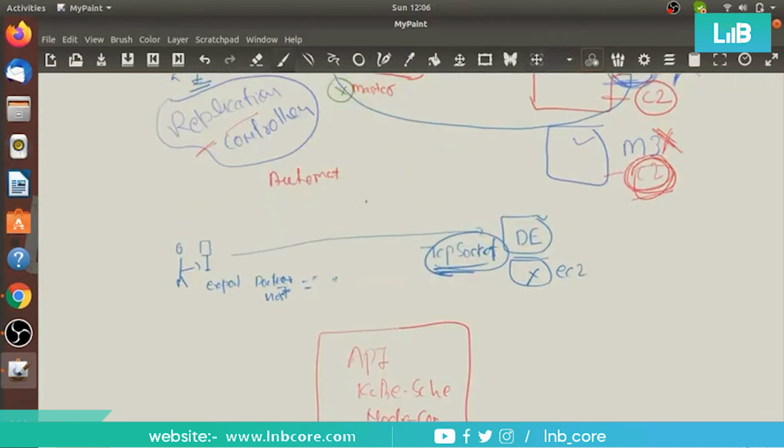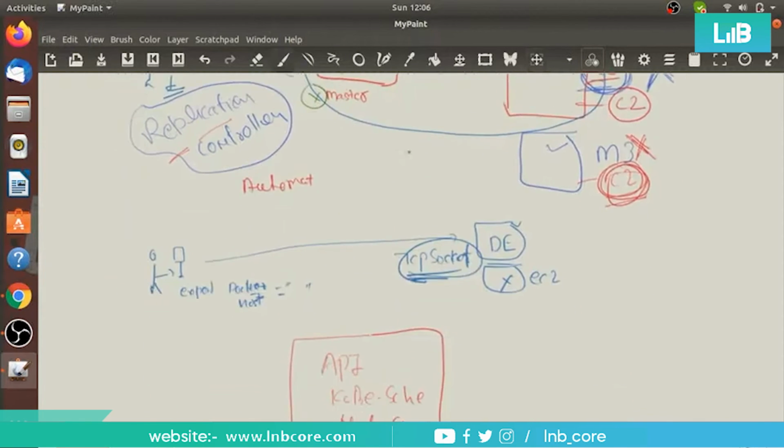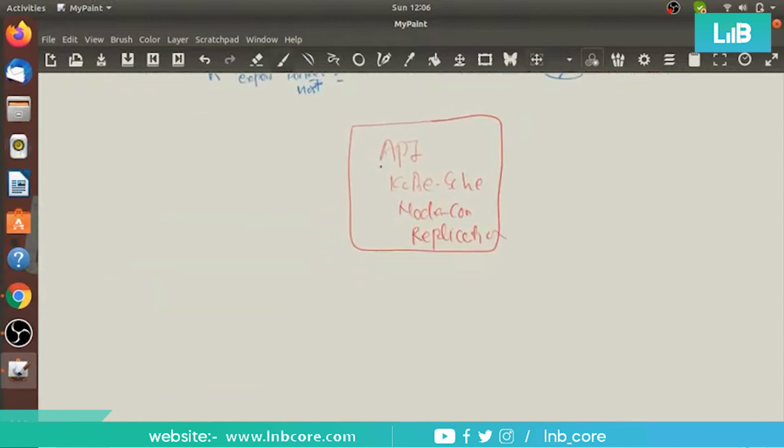So these components are running here. By combining them into a single entity, we are calling it the control plane, right? Control plane. So that means these all are control plane components.